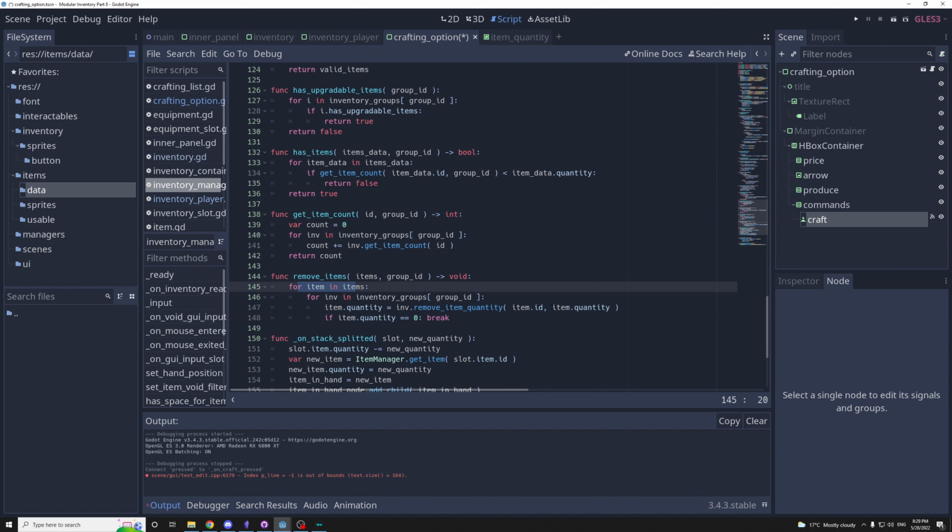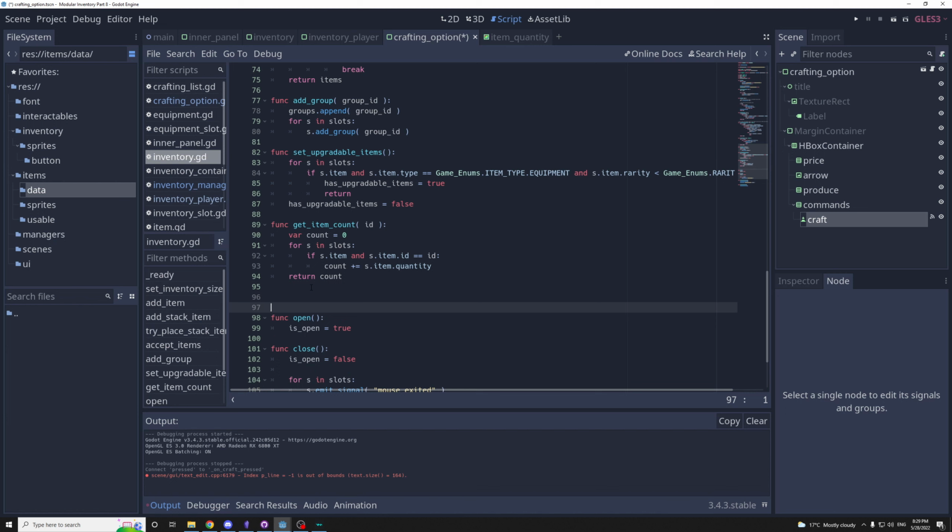And the quantity of the item can be higher than the stack size. So if I want to have like 100 plank, but the stack size for the plank is 20, then I would need 5 stack of plank. This is going to work because in these items, there's going to be a plank item with 100 plank, and then it's going to remove its quantity from the item in the inventory. And yeah, we'll need to go and do this one, remove item quantity in the inventory. So let's do that, inventory, and right there, let's add this one.